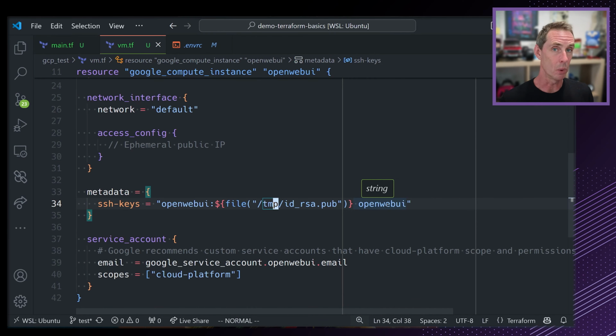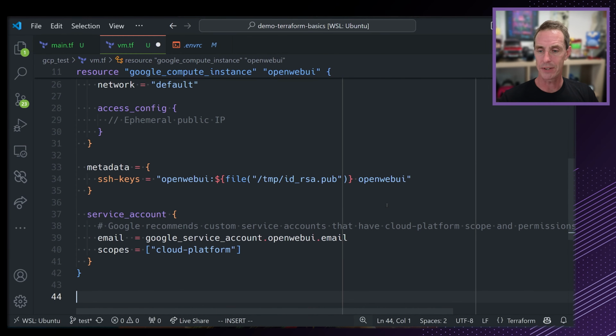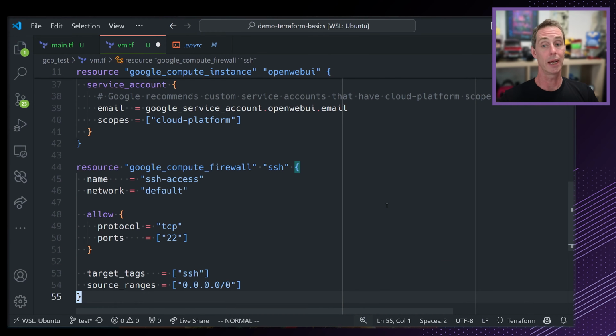What about the firewall? Because we mentioned that we need to set the firewall for the virtual machine in order to allow port 22, the SSH access. Let's see how we do that. So we're going to add a new resource. Let's add the new resource here, and we're adding SSH. So we're going to add a Google Compute firewall. We're just giving it the name SSH access. We're specifying the network. Now I'm just using the default network for my virtual machine, so it's okay to specify that here. Then the protocol and the port. The protocol is going to be TCP, and the port that I want to open is 22.